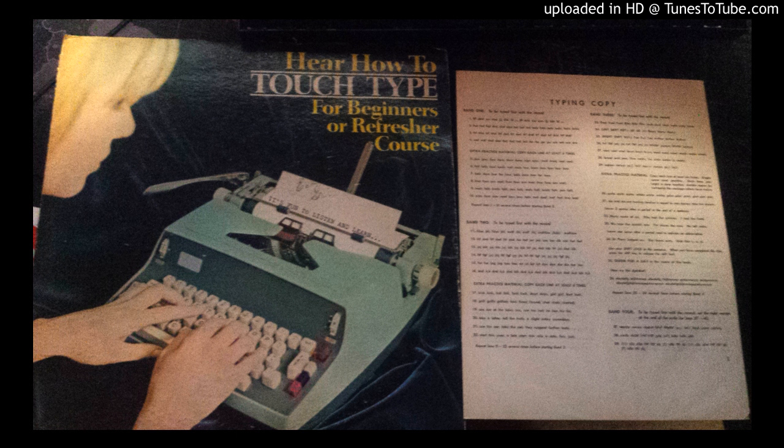By following the copy alone, you are now going to type line 2. Type the line as printed, starting with my signal to begin. If you should finish the copy before the stop typing signal, quickly return the carriage, repeating the line of copy until the sound of the bell. Ready? Type.